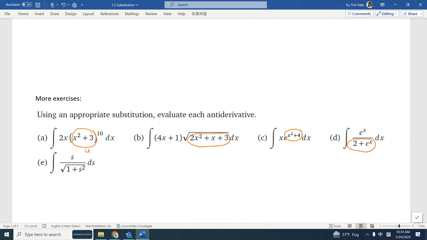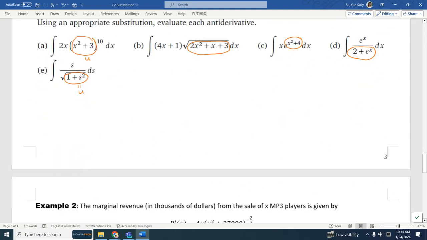And then when you find the du, you get derivative of 2 is 0, derivative of e to the x is e to the x dx. So this is perfect du. Next student, what's your name? Sarah. Yes. What's the U? Exactly. Okay. Once you get the correct U, and then you find the du, and then you replace the x in terms of u, get a u integral, and you integrate and then put the x back. Okay? All right, good.